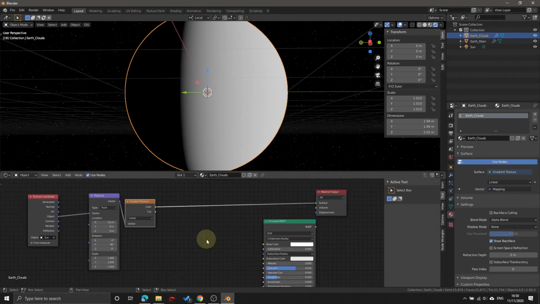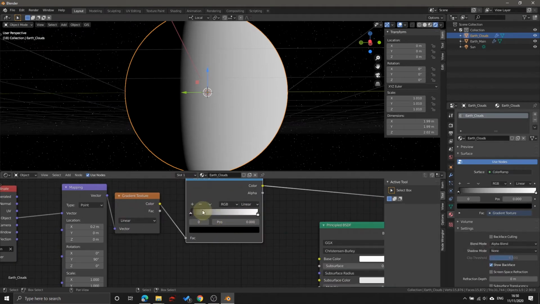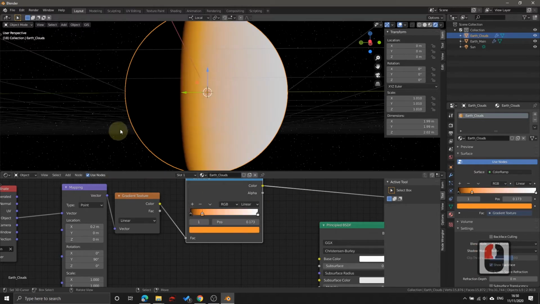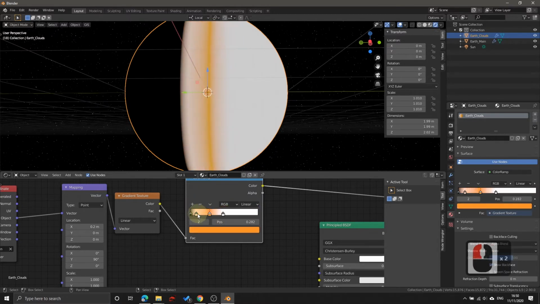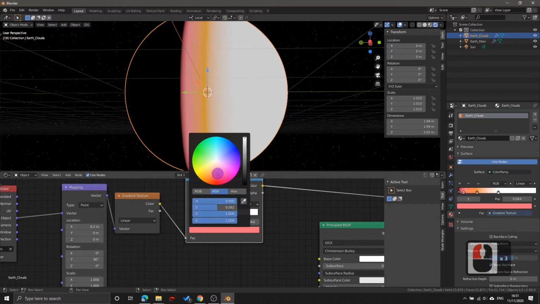Great. So now what I want to do is set up a color gradient based on this grayscale gradient. And an easy way to do that is to use the color ramp node. So the color ramp node allows us to go in here and start adding colors along this scale of 0 to 1. Okay, so we've got a little bit, so we've got a, that's probably a little too intense.